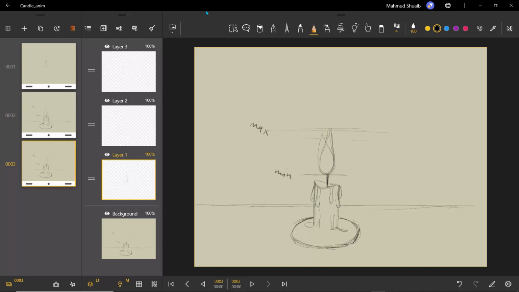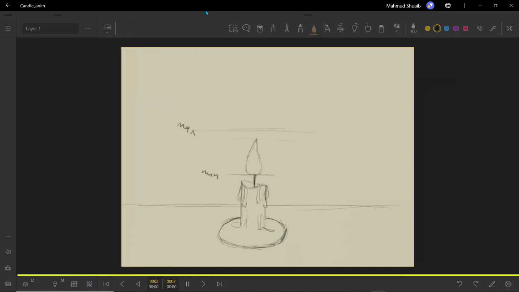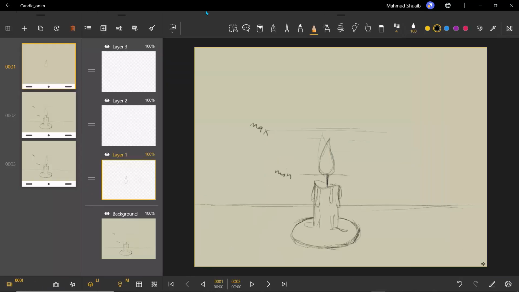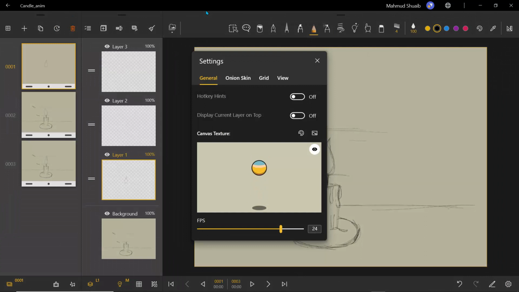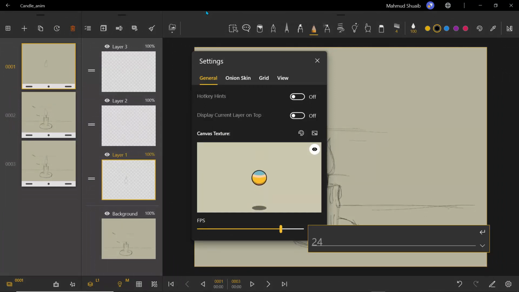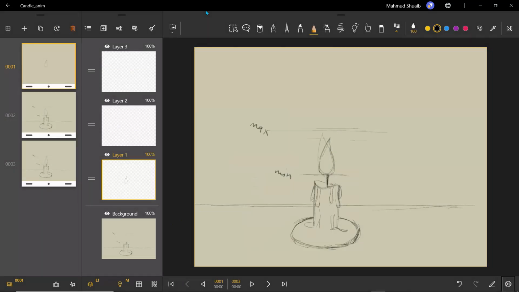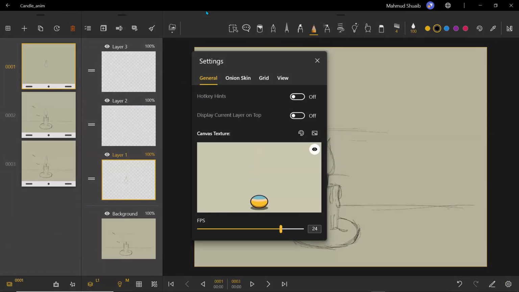And let's test it out to see if we're doing the right thing here. So nice. Now that's working, but it's very fast. So what I'll do is go over here and set our FPS to 12. So I'll go back here again, and we'll just drag the slider and set this to like 12.